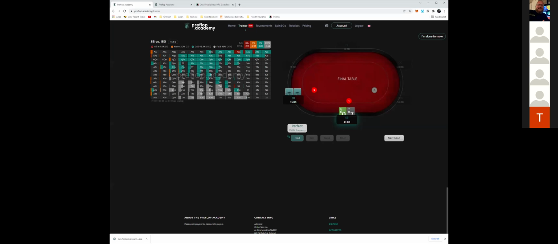So I think I understand what you're saying, but rather add ace four more. I don't think you need to do that, because I don't think the opening range that you're squeezing is as balanced, which is why you're seeing some of those mixed frequencies. There's fringy hands that are supposed to open that in reality people are never opening. So the fact that you're removing those hands from their range will scoot these mixed frequencies out of our range, if that makes sense.